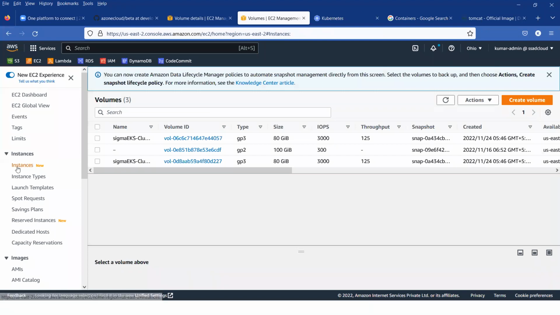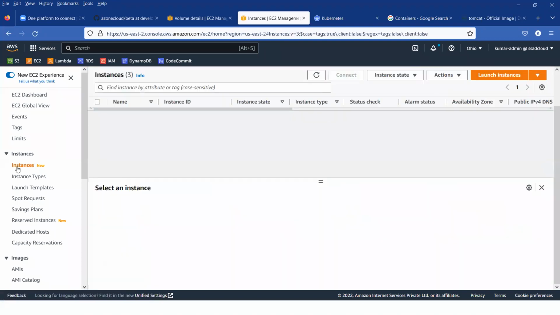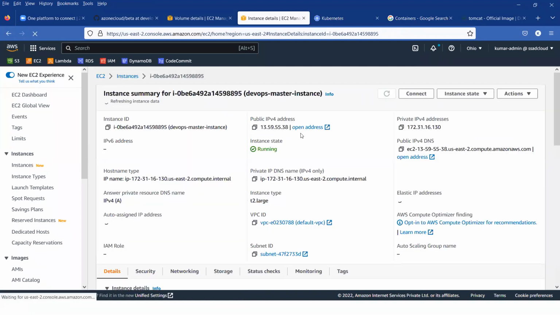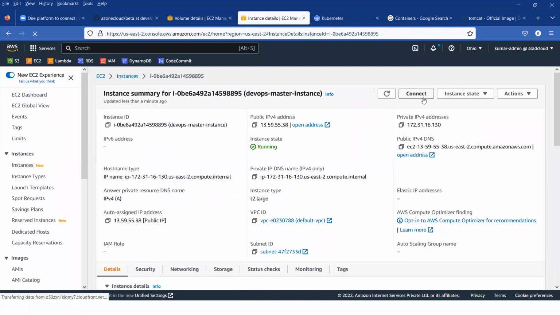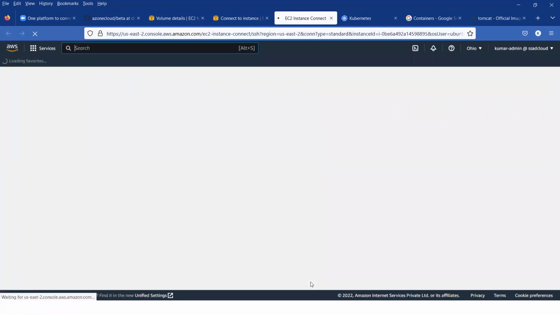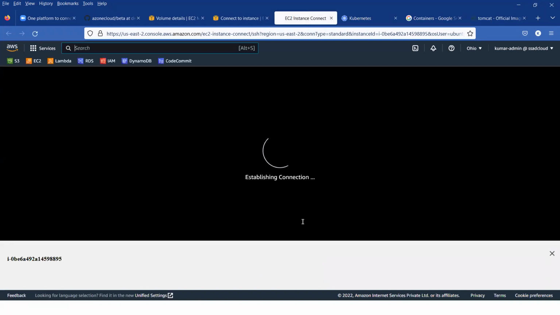So at least I have increased the volume. There is something that you will notice after this. So this machine is ready with 100 gigabytes of volume. Let's go ahead and connect to this instance and continue.